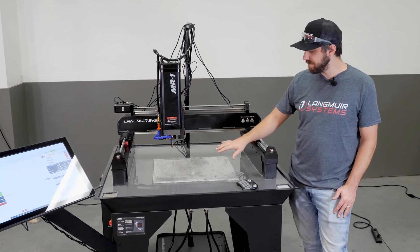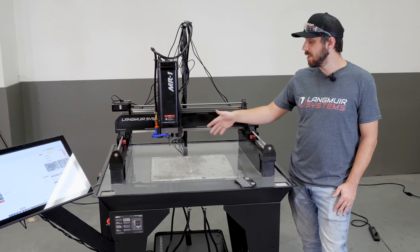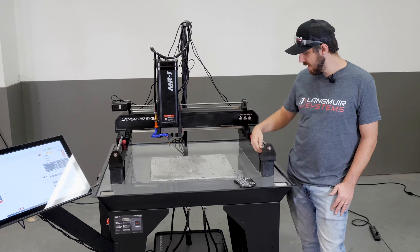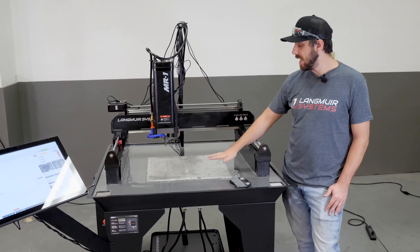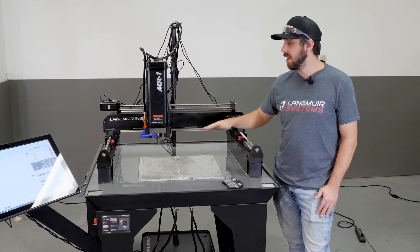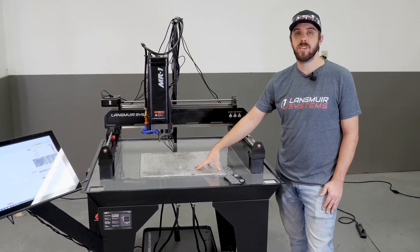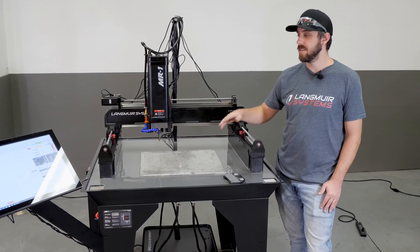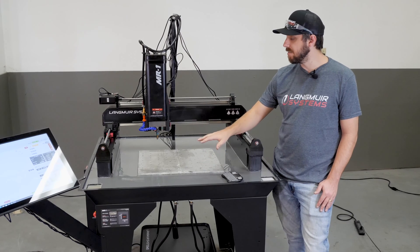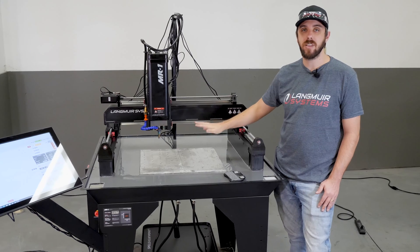It's important to note that we're not going to be taking too much material off. The reason is the base plate positioners used during the concrete pour referenced off the y-axis rails, making these base plates as parallel as possible to the y-axis rails. But these are just aluminum billets — they're not perfectly flat. So this base plate surfacing task will essentially remove all the highs and lows in the billet and make a perfectly flat surface.